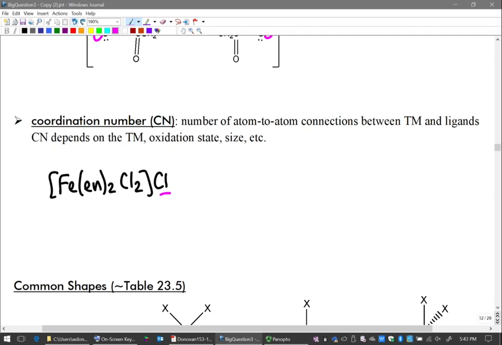So how many ligands are there? We got 2 chloride ion ligands and 2 En ligands. Total of 4 ligands. The coordination number must be 4, right? Right? Wrong. Feel like it's the McLaughlin group, or at least the Saturday Night Live version of the McLaughlin group. Wrong. Yeah, there's 4 ligands, but the ENs are bidentate, right?